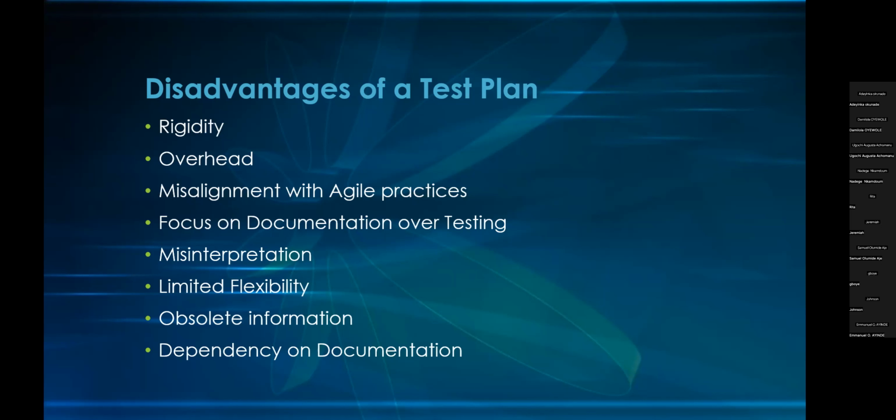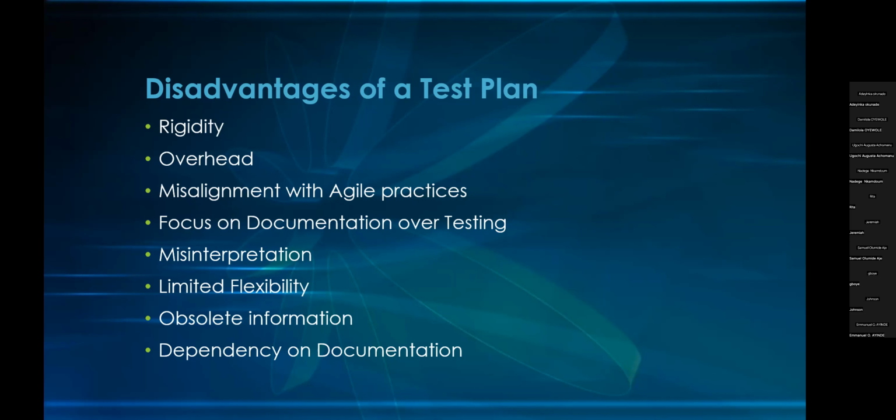Why? Because test plans are traditionally associated with waterfall methodologies, but they can be adapted to be used in agile and iterative development approaches.